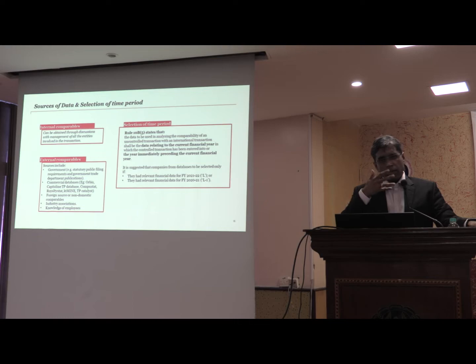And this company also had distributors in various geographies, in Asia, Europe, etc. So the problem statement made before us by the company management was, help us with determining how much profits we should keep in India for the supplies made to our group companies, because we don't want to be seen as shifting profits from India. We want to be seen as a responsible taxpayer. So help us. This was a problem statement.